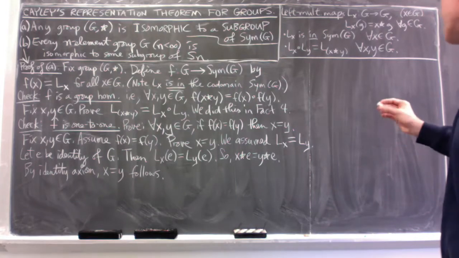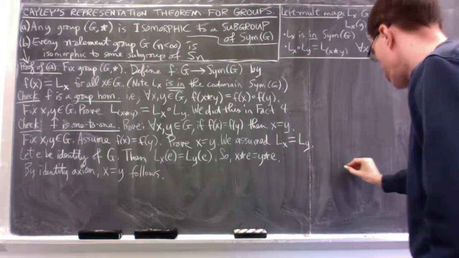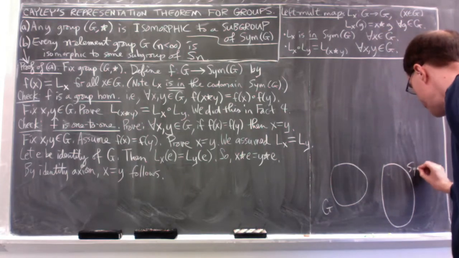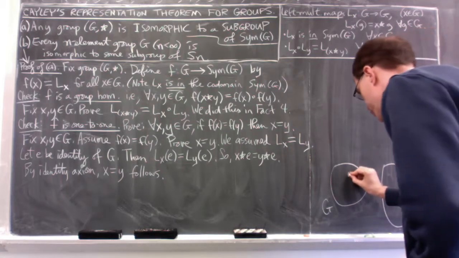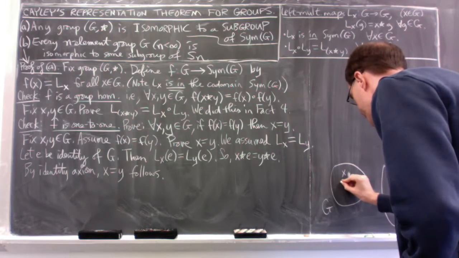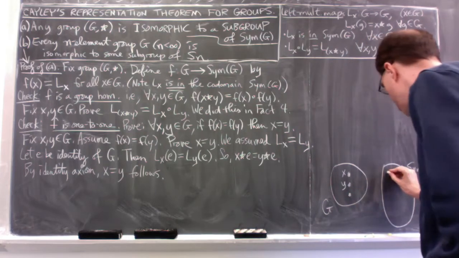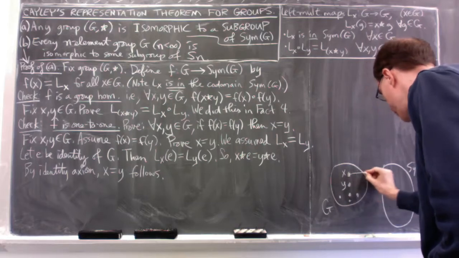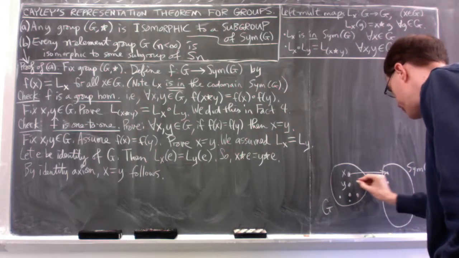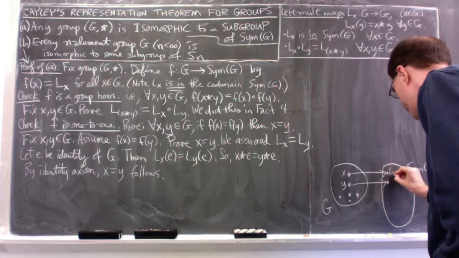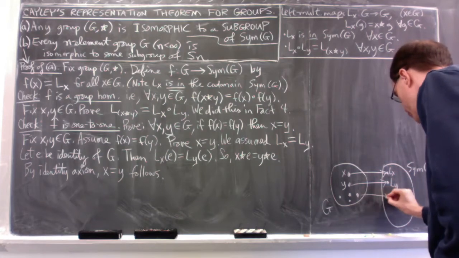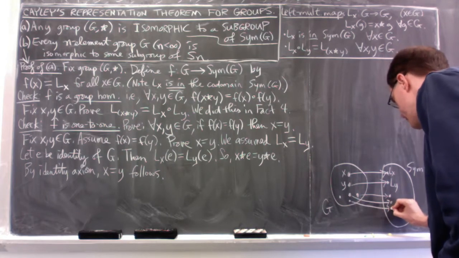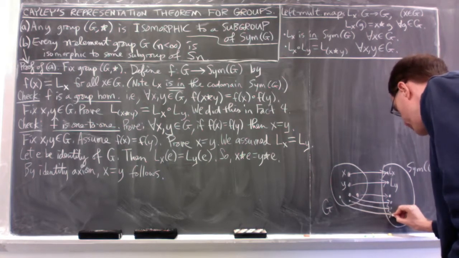All right, and maybe there's somewhere I should draw a picture to help you have intuition here. So you've got G and Sym of G, and G probably has lots of elements, right? x, y, and so on. But what we've just finished showing is that if you have two different elements over there, x and y, that are not the same input, then the Lx function over here and the Ly function are different over in the codomain. And of course, all these other group elements are mapping to their own left multiplication maps.